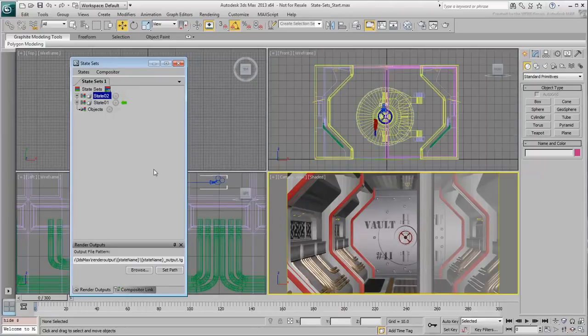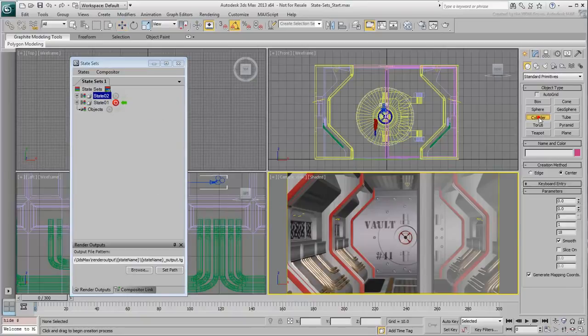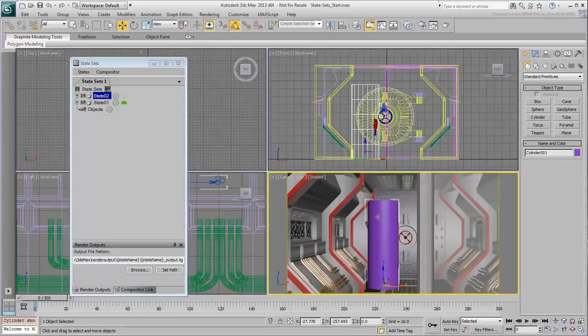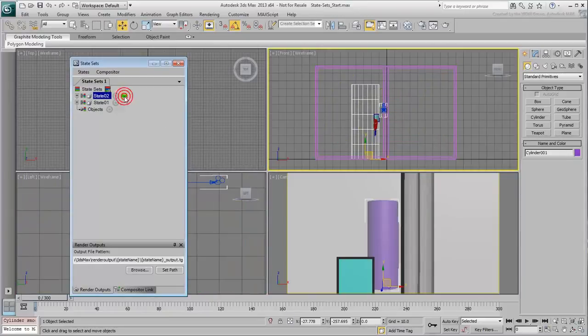Be aware that while many actions get recorded, others are not. For example, make sure State 01 is active, where you see all objects except the left door. Click the Record button on that scene state. Create an object in the scene, and then disable record mode. Now switch to State 02 as active state set.